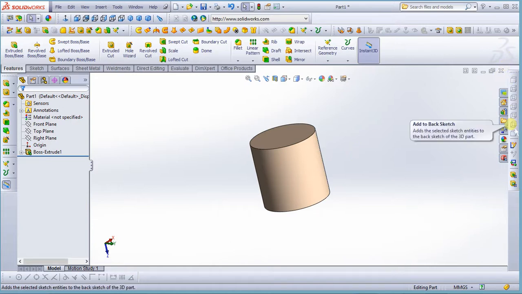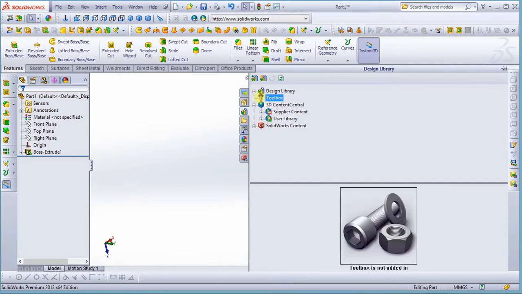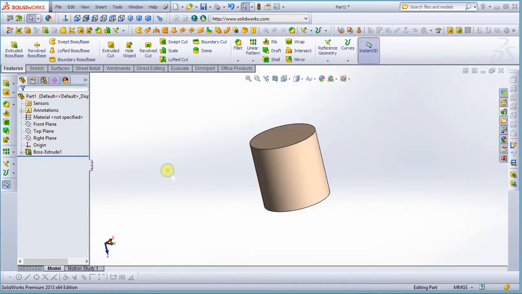This other part, this left bar is a task pane bar. This one provides you a fly out. You click on any of it, it provides you with different SolidWorks options where you can activate and choose properties for your design. As you want to design, you make a design and you want to select a nut or a bolt, you come to this place, this design library, you click on this toolbar. This toolbar will open. If you designed before and you bore a hole and you want to put a nut there, you come to this place and have your selection of different design properties. If you click outside, it will go off. So that is just about that.